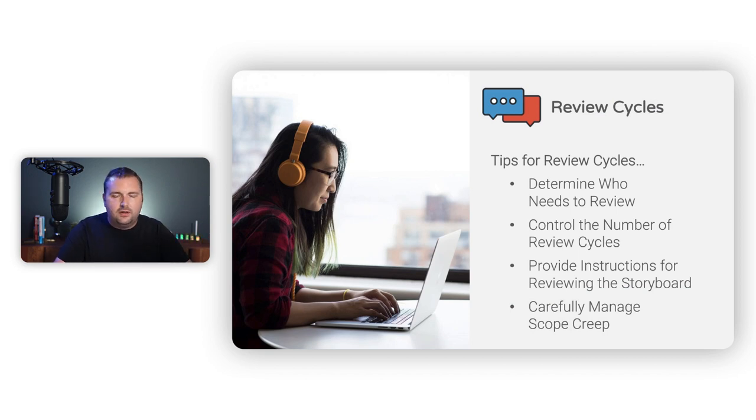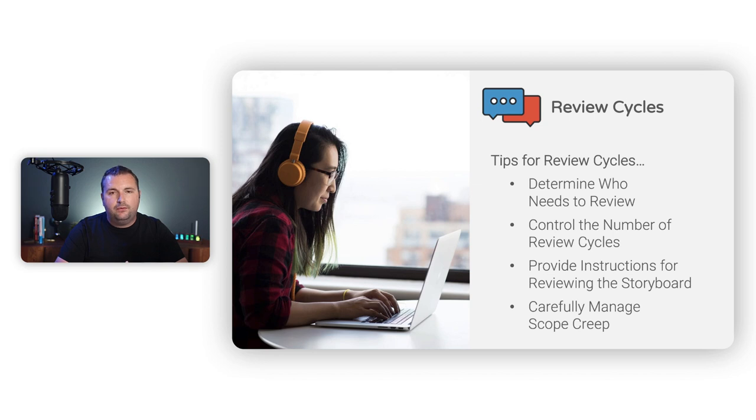First, you always want to determine early on who needs to review the storyboard. Who is the person who needs to review it and approve it? Get them involved as early as possible in the actual project. What you don't want is to go back and forth with somebody developing and finalizing a storyboard, and then find out at the 11th hour, they go, oh, hey, I need to make sure my VP reviews it. Well, now you're involving a brand new person in the review process and they could really throw a wrench in things. That person probably should have been involved from the get-go. So determine who needs to be involved in the review of your storyboard.